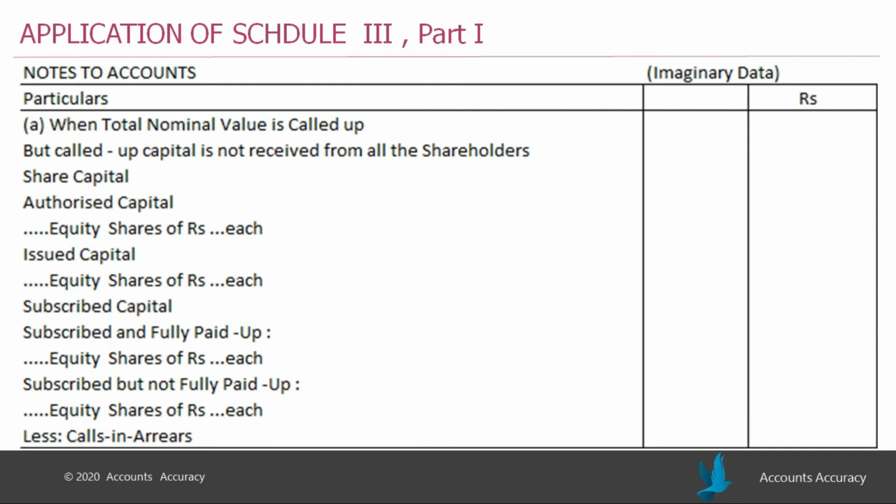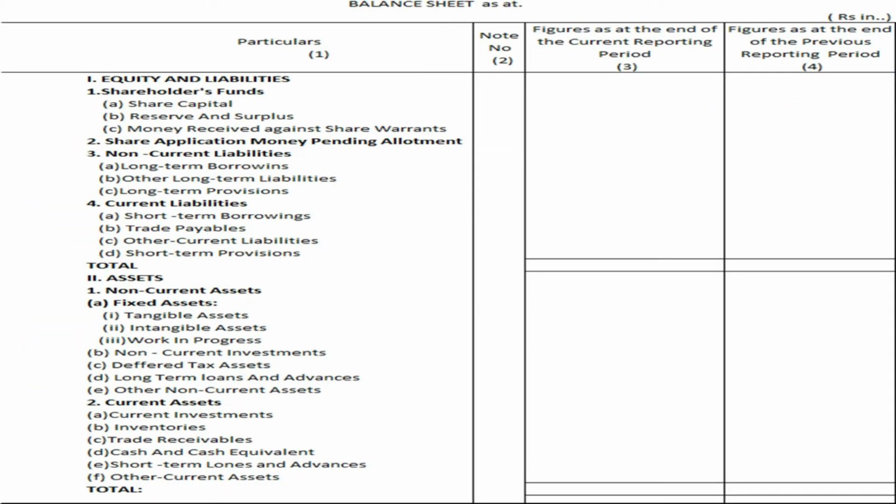What is reserve and surplus? It is shown as a single amount on the face of the balance sheet against reserve and surplus under shareholders fund. Reserve means amount set aside out of profit and other surpluses which are not marked in any way to meet any particular liability known to exist on the date of balance sheet.